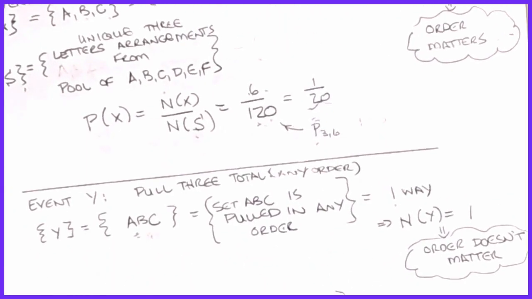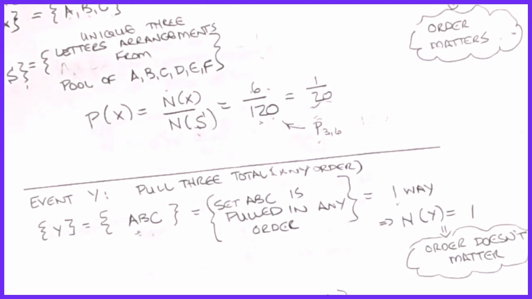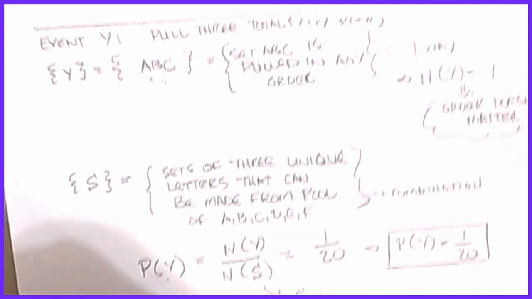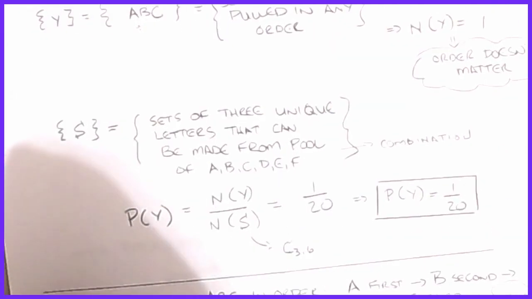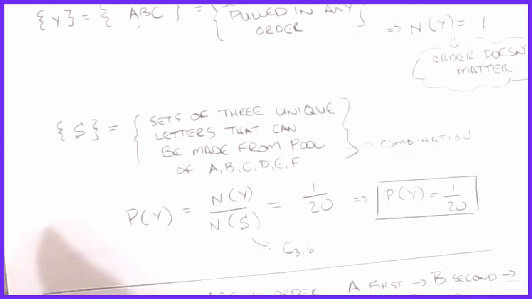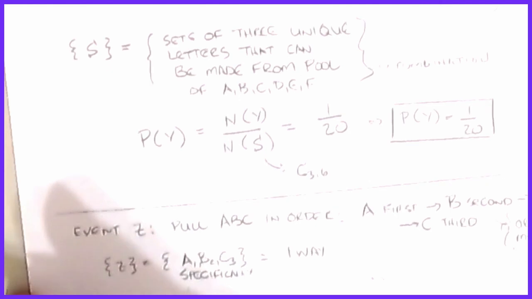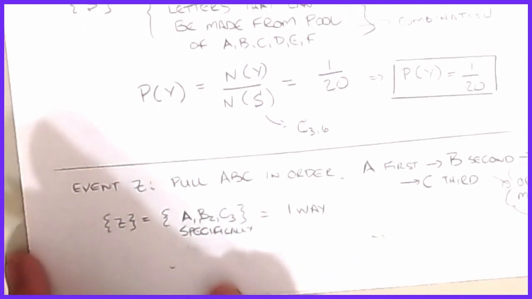And this is the exact same problem as the first one that we solved, except now we've looked at it from 2 different approaches. So you just have to be mindful of the ways that you count your events in event X or event Y or whatever you're calling it, and then how you group that can also affect the number of ways of the sample space. So at the end of the day, I can get to the same answer using either the combination or the permutation to do so.